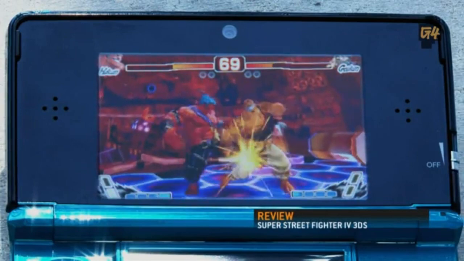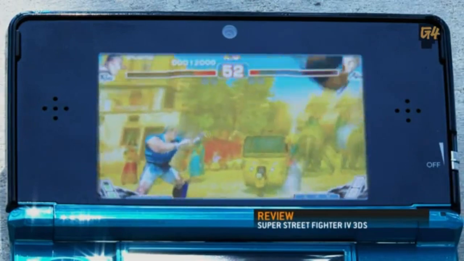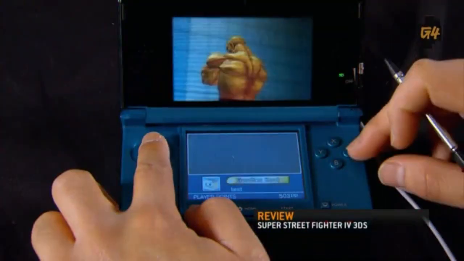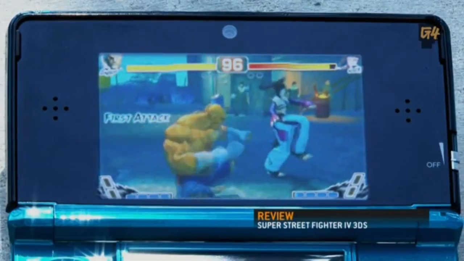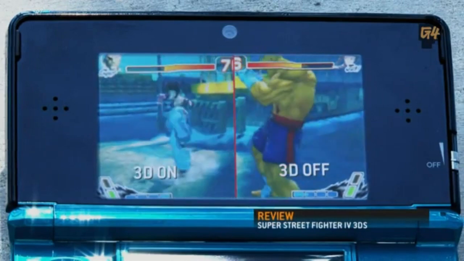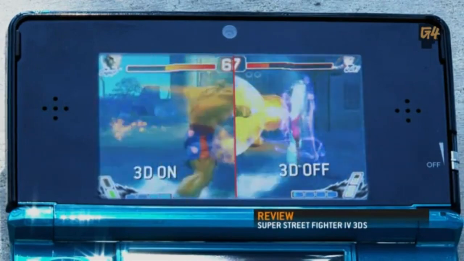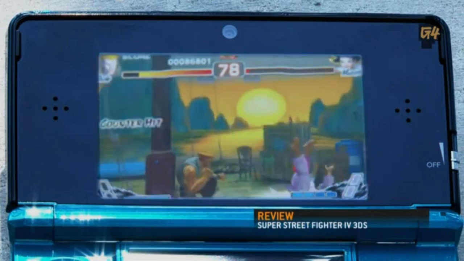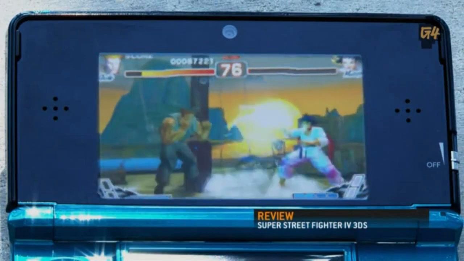The backgrounds might be static, but for a portable game, the visuals and animations are actually fairly slick. When you activate the 3D feature, it works decently enough when set to halfway, but its effect on the frame rate and the penchant for flickering made us want to turn it off immediately. Your mileage may vary, but I think we'll get our 3D fix from the real world for now.